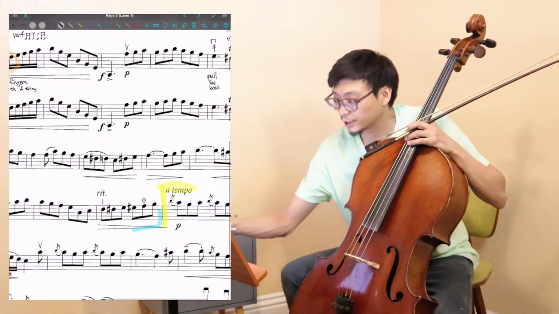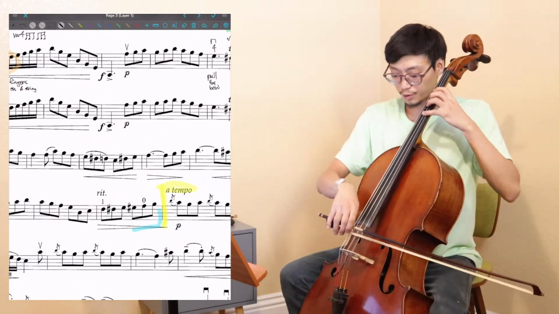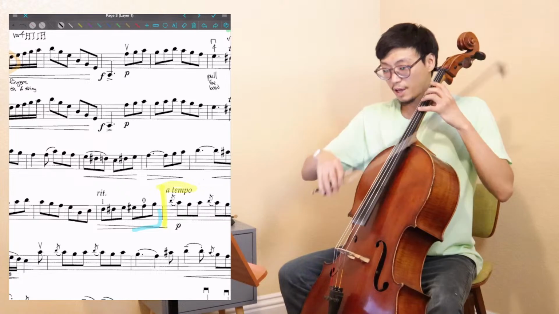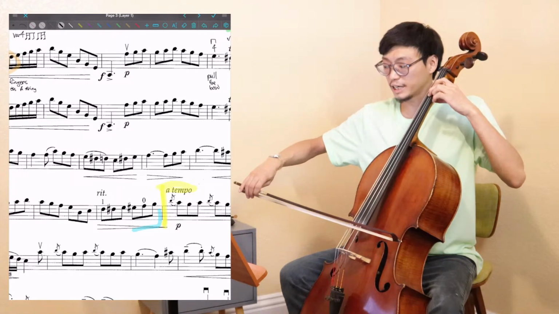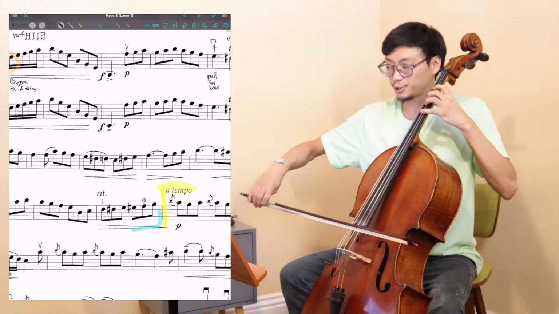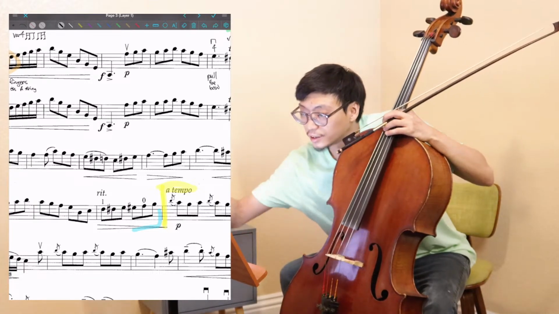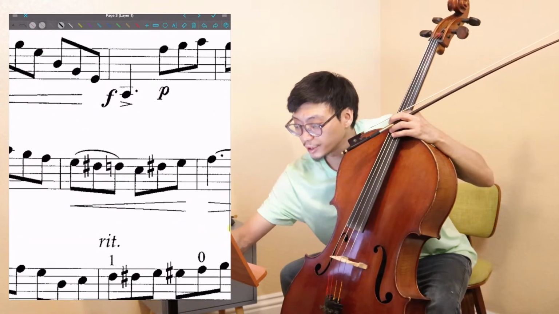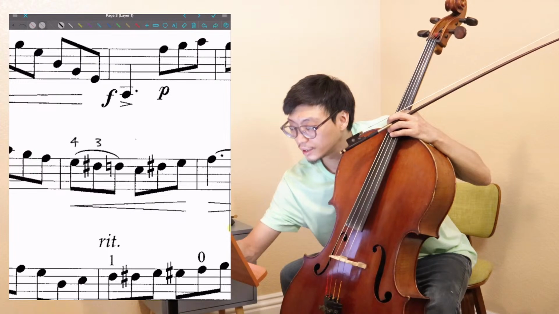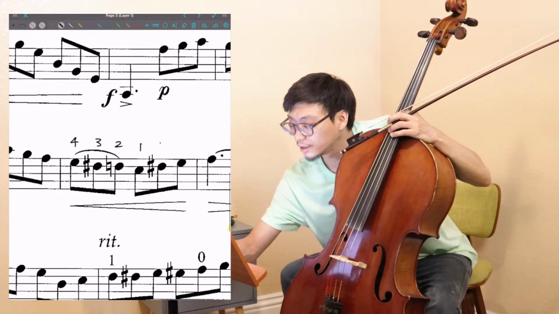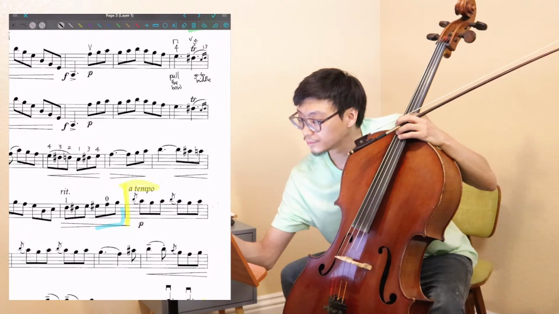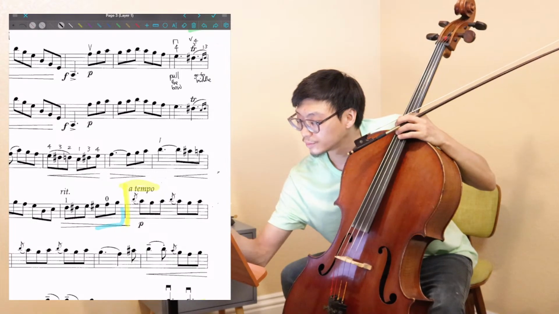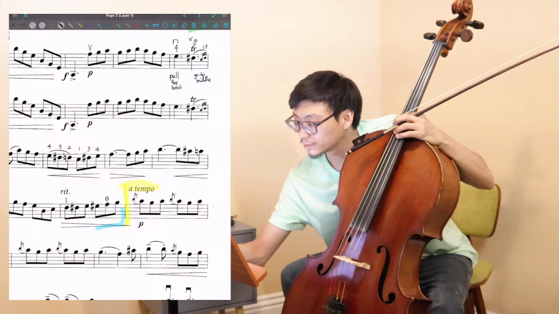If we take a look at here, G, F sharp, F natural, E, F sharp, G, right? Going a little bit chromatic here. As well as here.